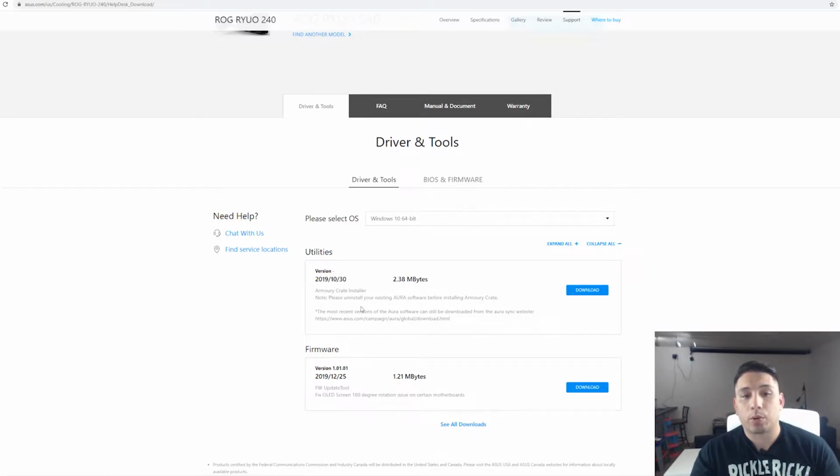So the Armory Crate Installer is the new functionality for Asus. It's not just for this, it's also for linking up your RGB and things like that. But the tool now is inside of the Armory Crate. So you're gonna download this. You're also gonna download the most recent software for the AIO, which is right here. And once both of those things have been installed, you're gonna restart your system. So I've already done all that, so I'm gonna show you what the next step is.